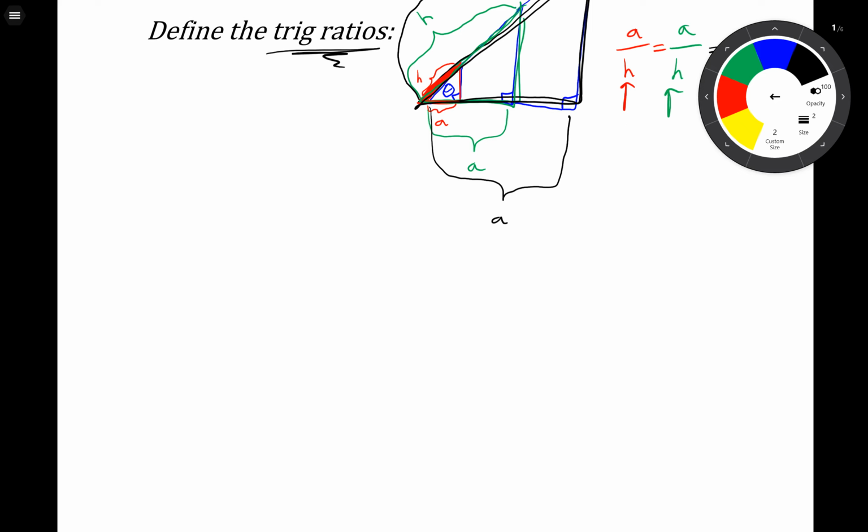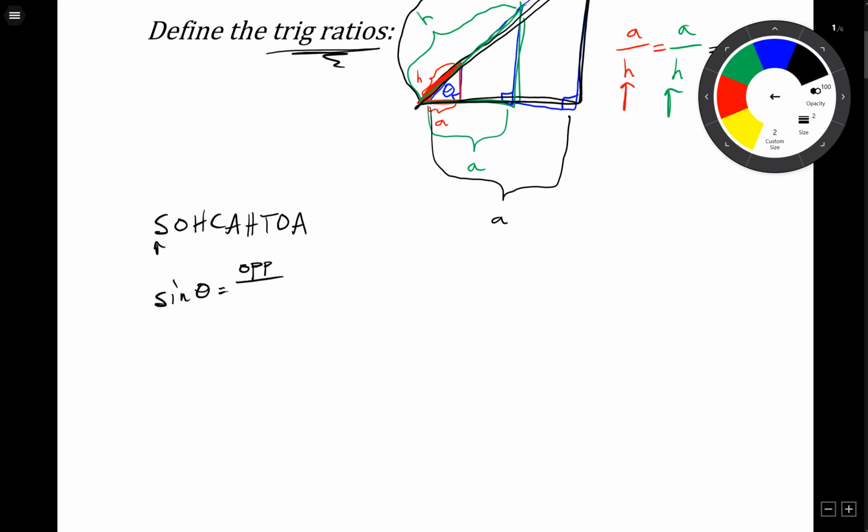So first of all, you should know an acronym, and that is SOHCAHTOA. This acronym is very helpful for you. It will define what the trig ratios are. So sine, we're going to write sine of theta, because remember, sine of theta, we say, is the opposite side over the hypotenuse. OH. Sine is opposite over hypotenuse. So what am I talking about?